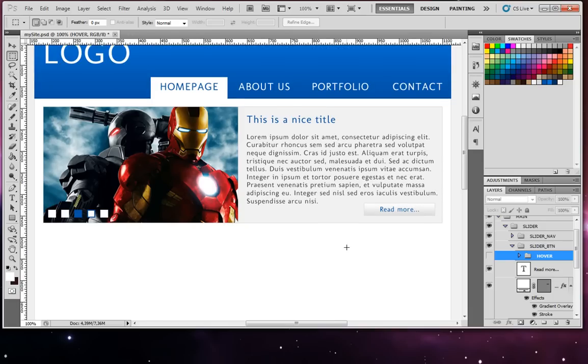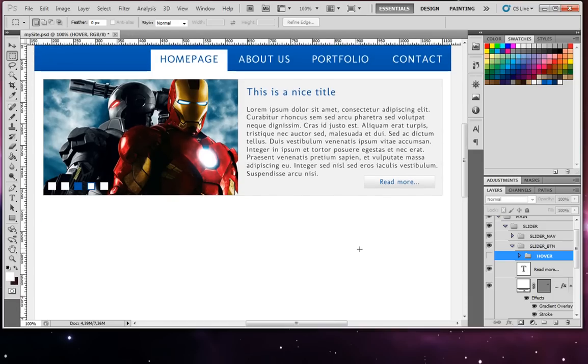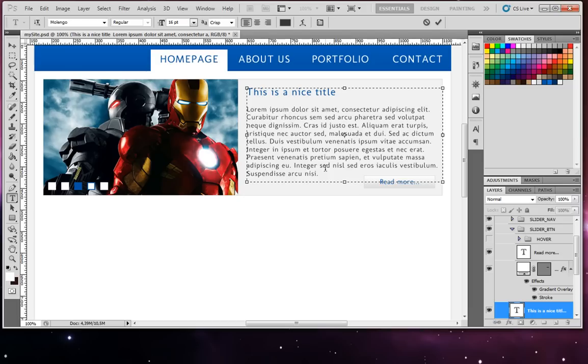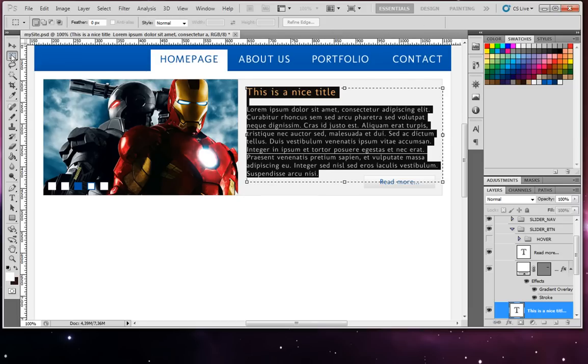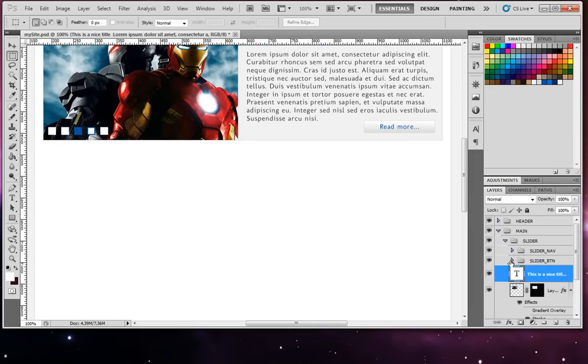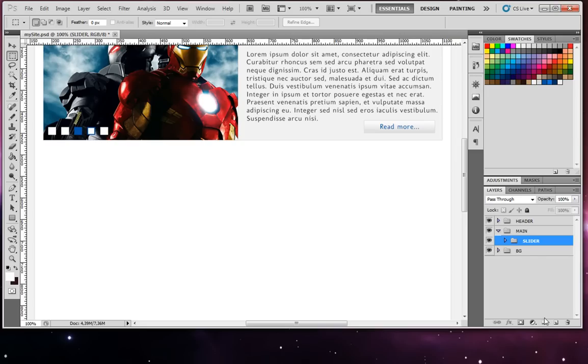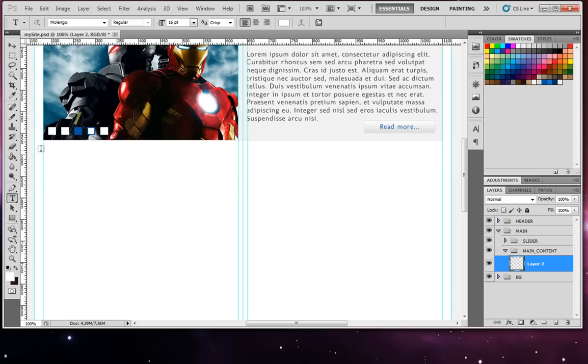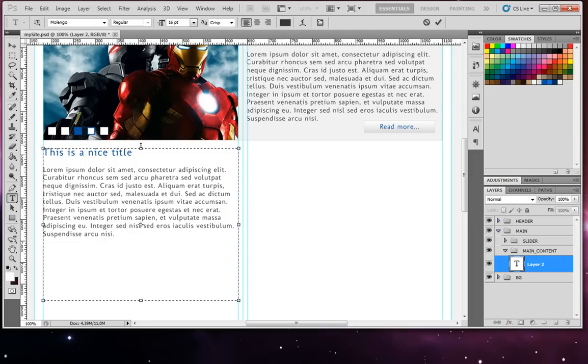Okay, so this is a basic of our page. I'm going to copy this text, this content, because we're going to create a nice content field. Close the slider and add below it another folder called main content. And here I'm going to add the help lines again. Just add some text. I already copied the content of the slider, so this is a nice text area. So maybe like that.